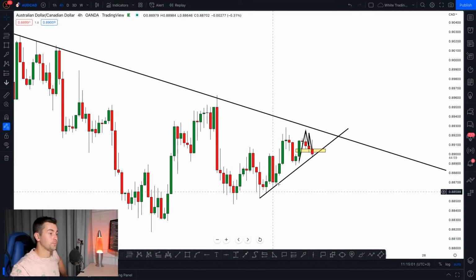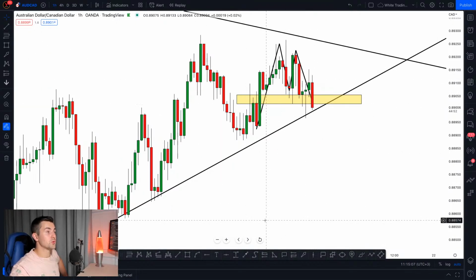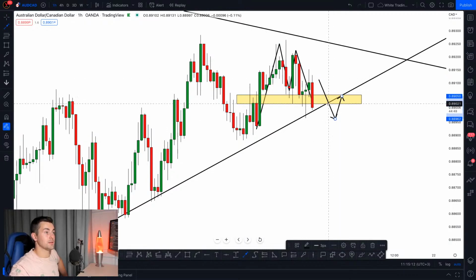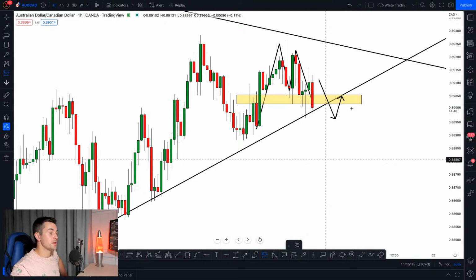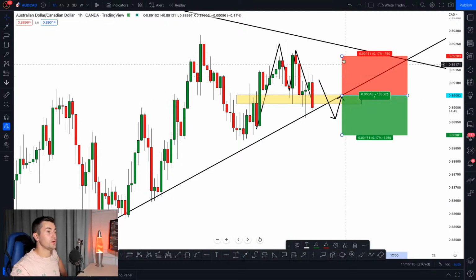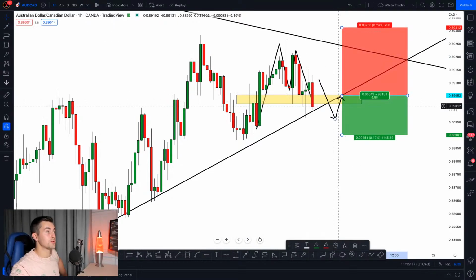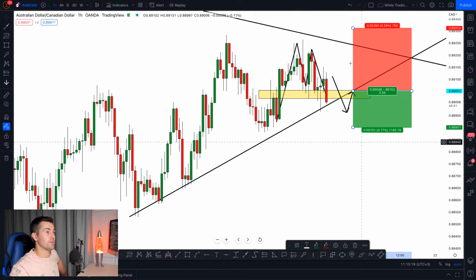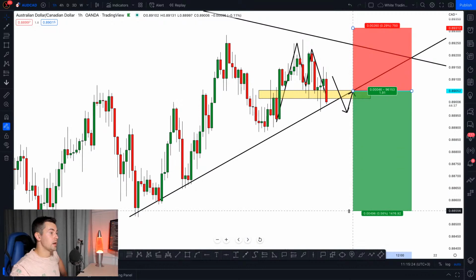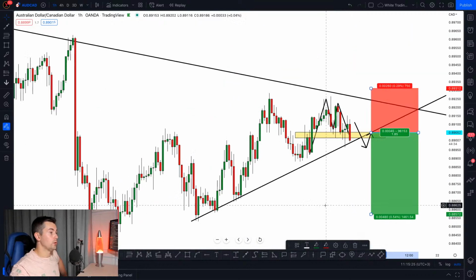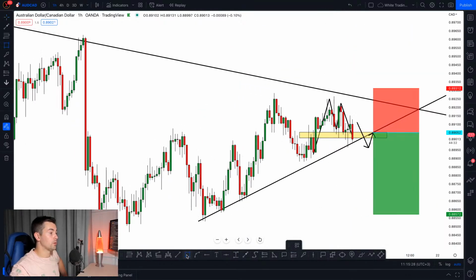I want to see a bearish violation of that trend line, a candle close below, and then to short this double top. So I will look for a price action like that: a bearish breakout of a trend line, then the retest. On the retest, I will open a short position with the stop loss lying above this daily falling trend line, and the initial target will be the current local low.